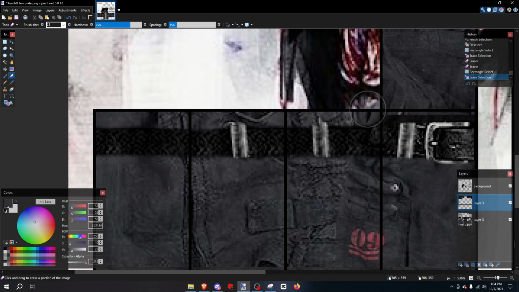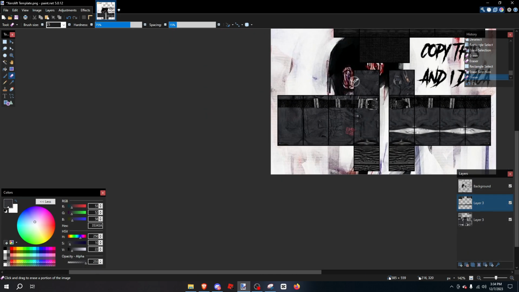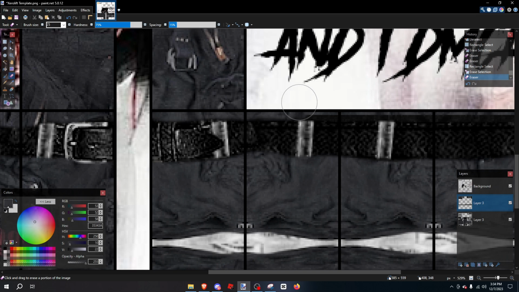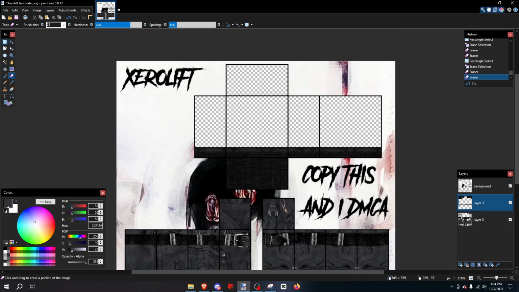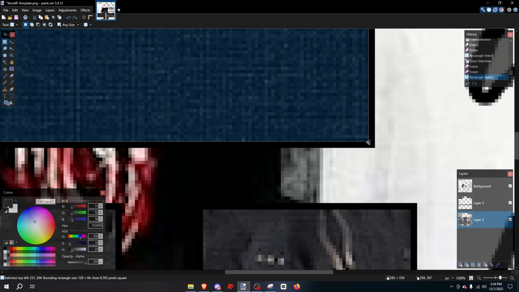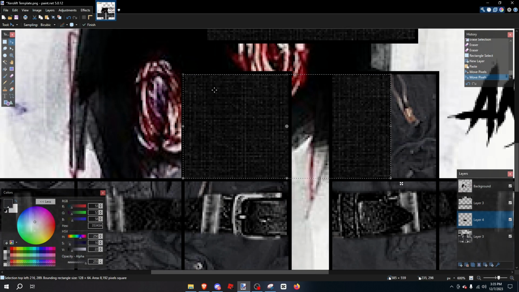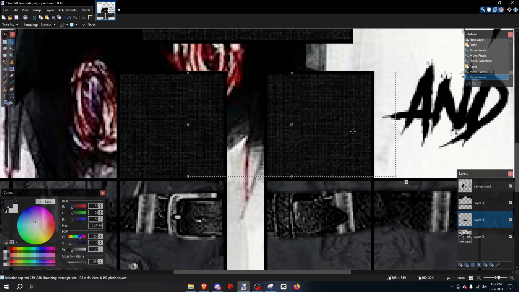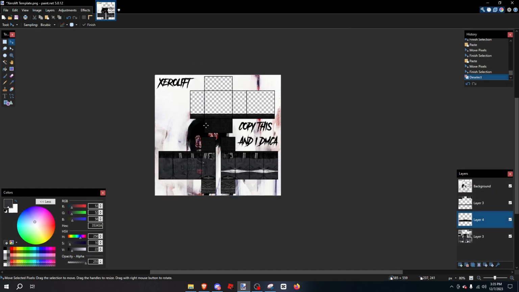Now you may be wondering, how do you shade a belt? You guys probably didn't expect me to shade the belt too, but I go the extra mile on absolutely everything, and this is really, really easy to do because you really want to have all these keen details when you are in fact making Roblox clothes. So now I'm going to go right here. I'm simply going to copy and paste this, and I'm going to put it over. Now this is not shading the belt, I'm just making the texture more readily accessible under the belt so it doesn't look really off. As you can see, we have this now.